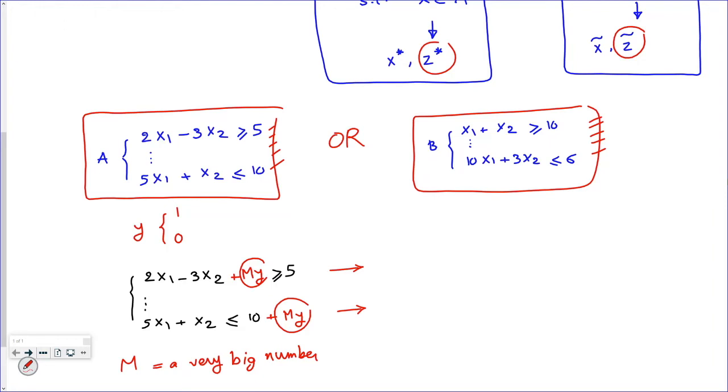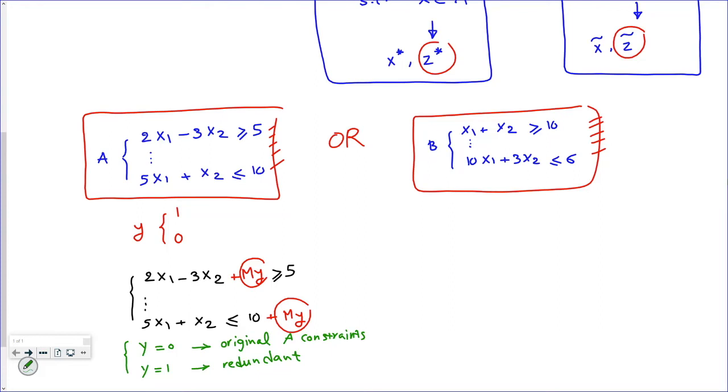So if the value of m is big enough, with the choice of y equals 0, I will get the original A constraints, and if the value of y is 1, this constraint becomes redundant. This is actually what we want, right?